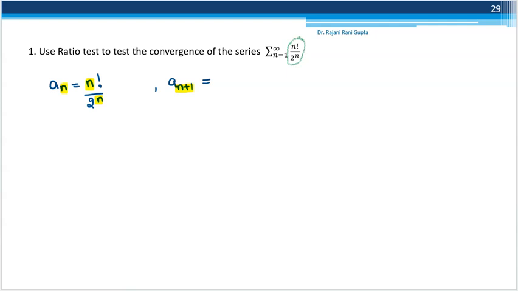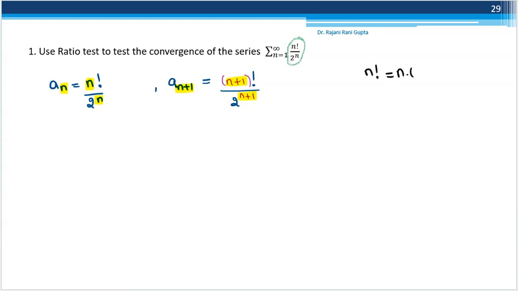So when you replace this n by n plus 1, you'll get n plus 1. The factorial sign remains the same, over 2 remains the same, just the power becomes n plus 1. Okay, so be careful when you are finding the value of a_(n+1). What I did was replace this n by n plus 1 and even this n in the denominator by n plus 1. Now, I hope you are familiar with the factorial notation.